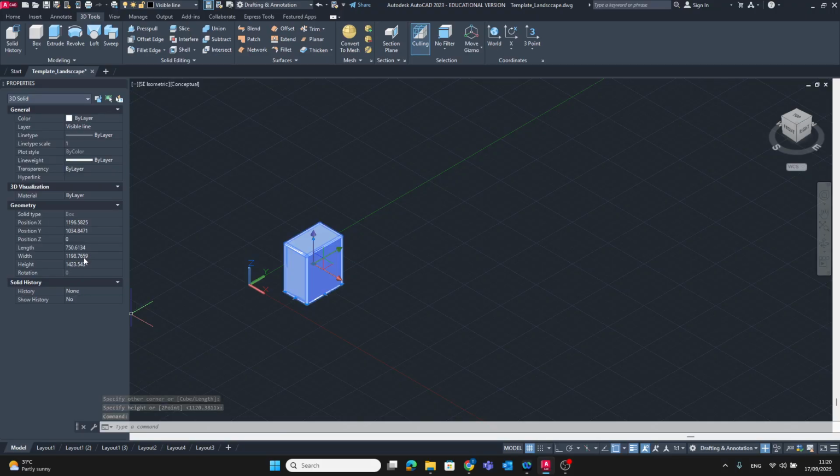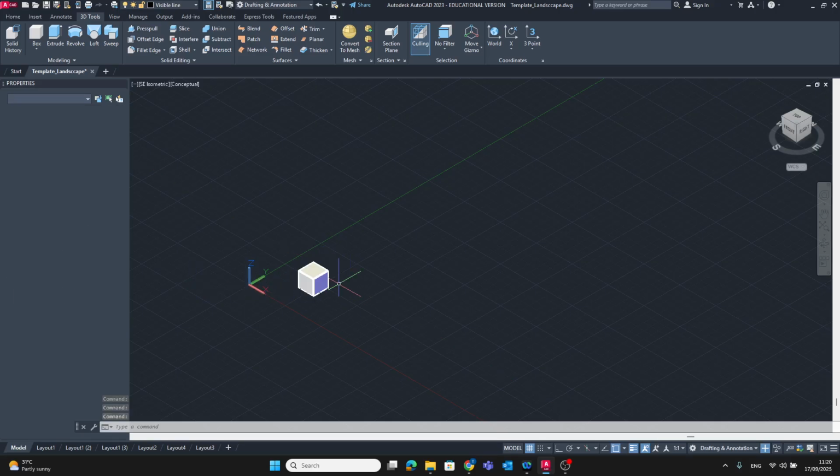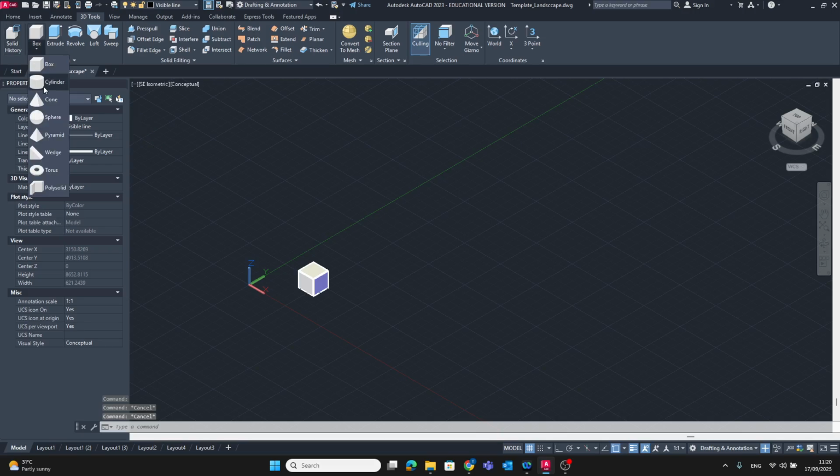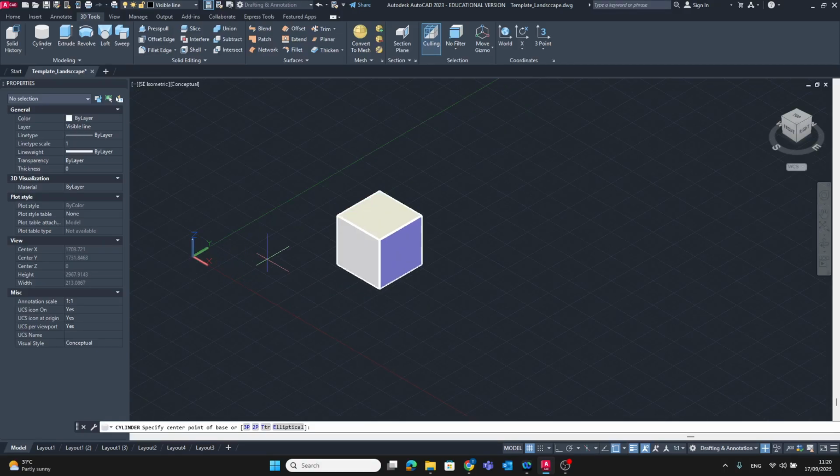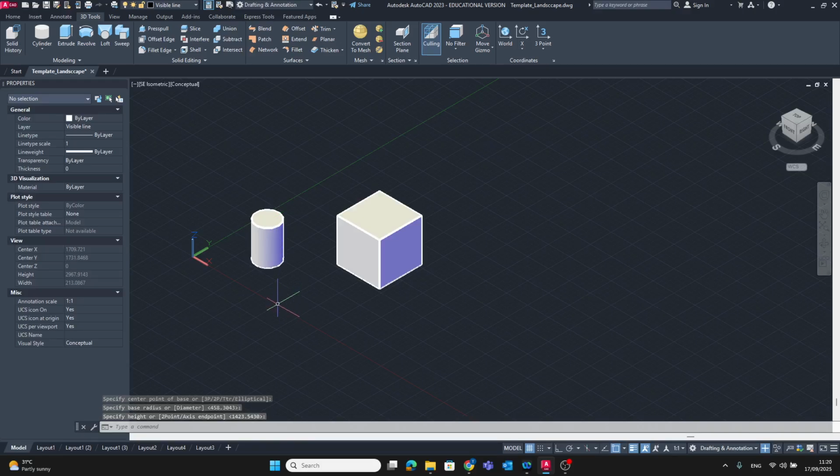You can manage the size, like 500, and then width is 500 and height is 500. So you get the box. And if you want to draw the cylinder, you can draw that as well. They will ask you to specify the center point. Maybe you can draw here and go up like this. That is the way to draw it.